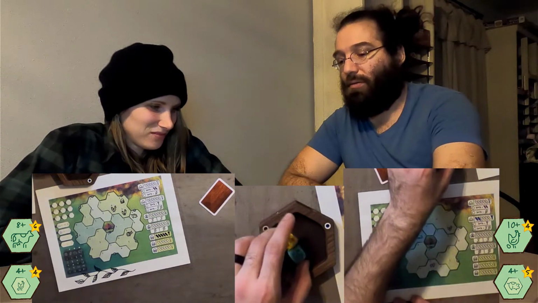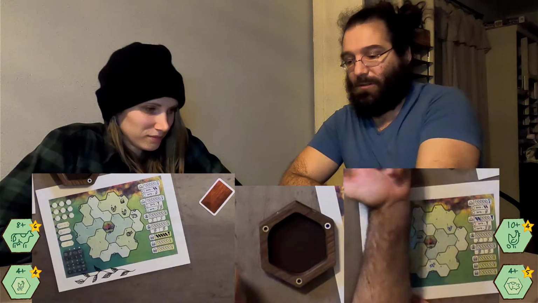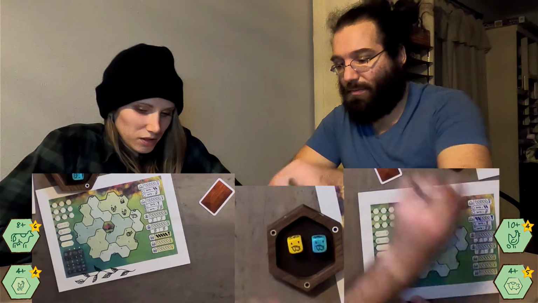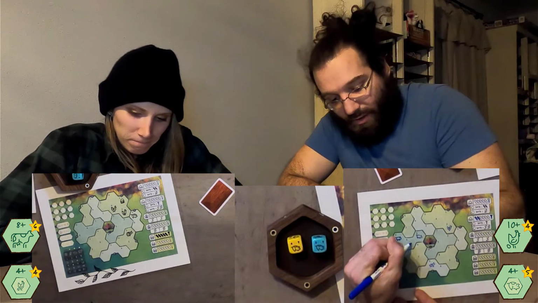My throw, right? Yeah, it's my throw. I like pigs. They actually look like pigs. Ooh, pigs. More pigs. There's 6. No, there's not 6. Dang. 3 and 4. So I'm going to draw a third piggy in here.